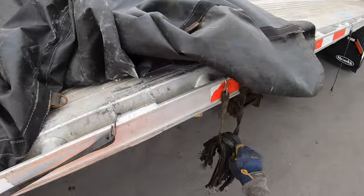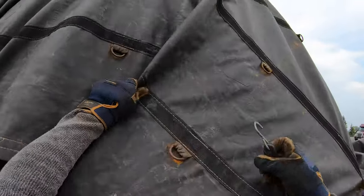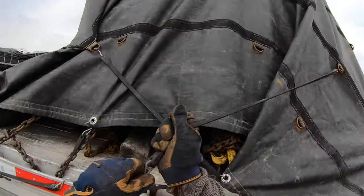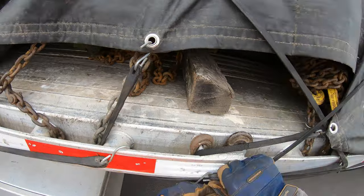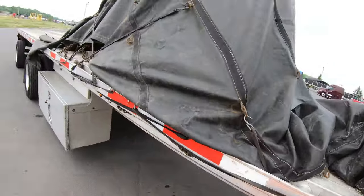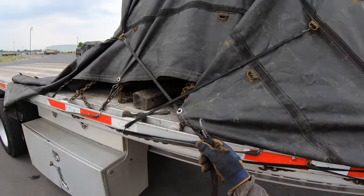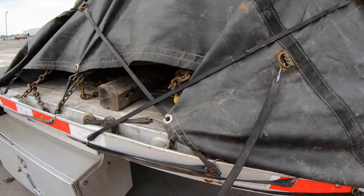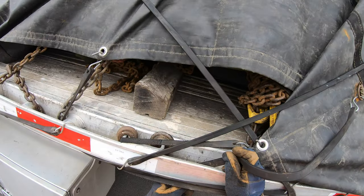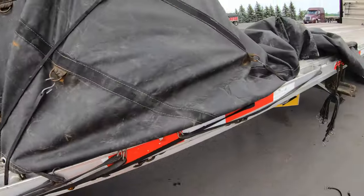I already got one done. And these are not the easiest things to do. I really don't like doing butterflies, but it's whatever. I'm going to take this one. You get one side done. And honestly, I should have done that side last and this side first so that the wind would pull that, but I don't really give a crap. It is what it is. And I'm not taking it off. All right.